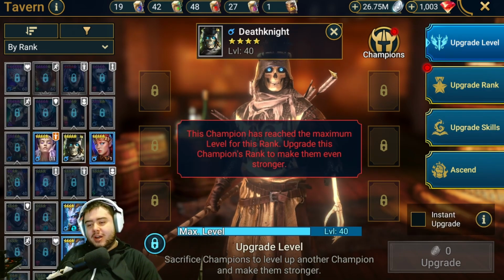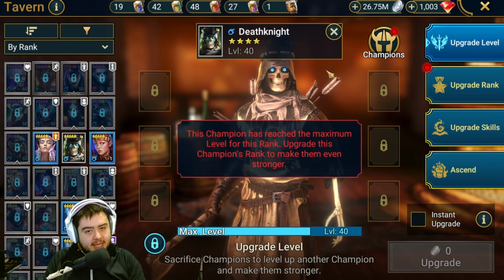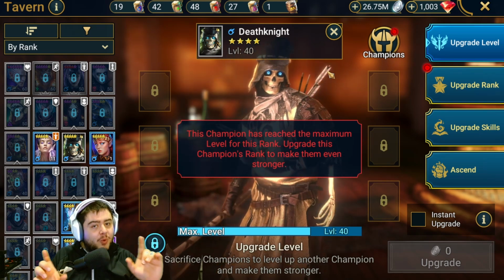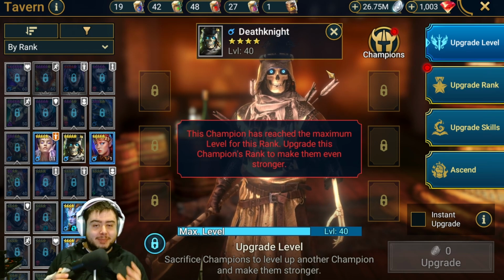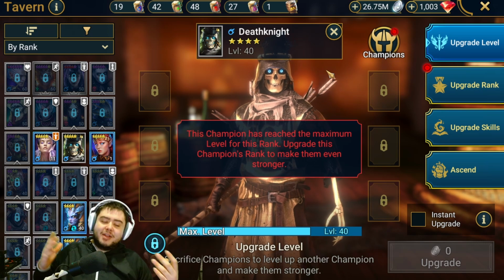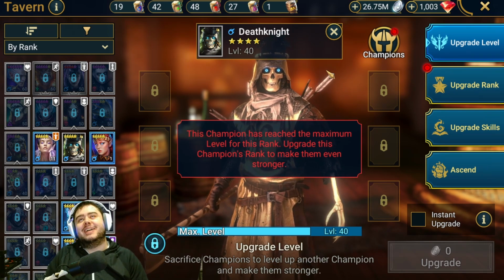I also have one of wanting to, and I know Ultimate Death Knight exists in the game, but I'm talking about specifically Death Knight. And so I want to build a team around Death Knight himself, something that's going to be really complimentary to him and make him shine for no reason other than I think it's a funny meme.